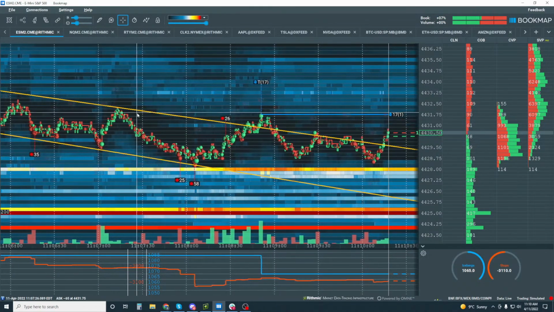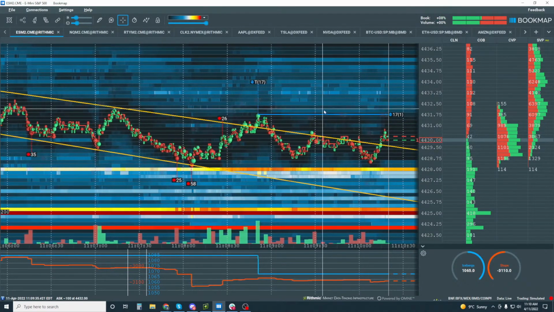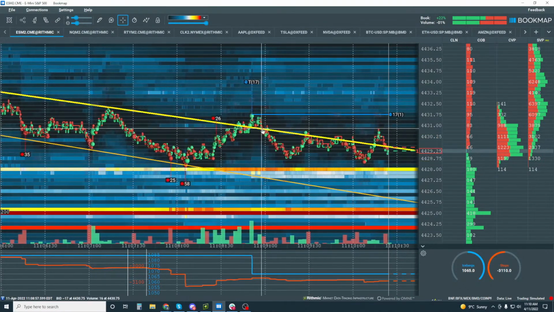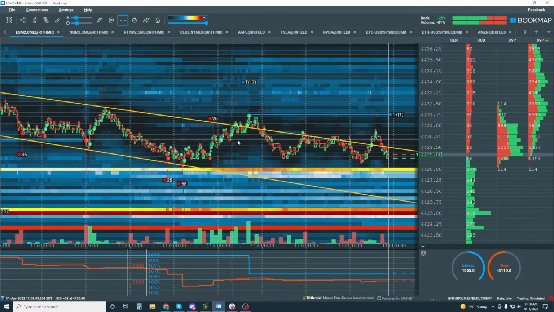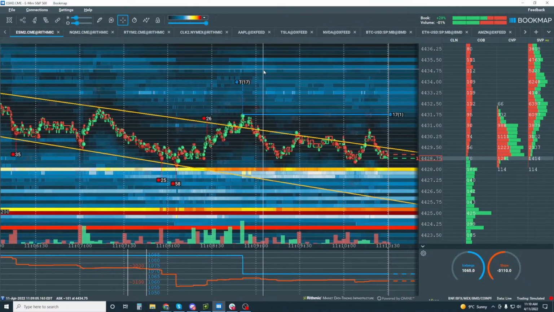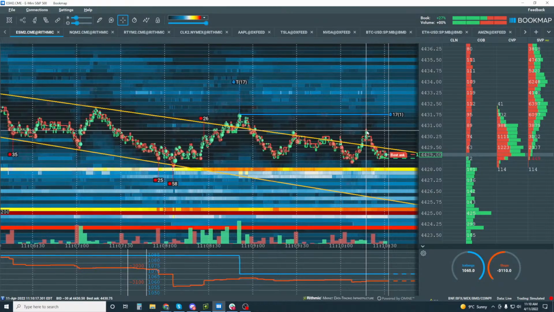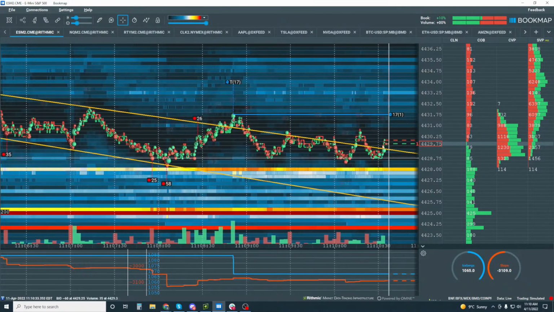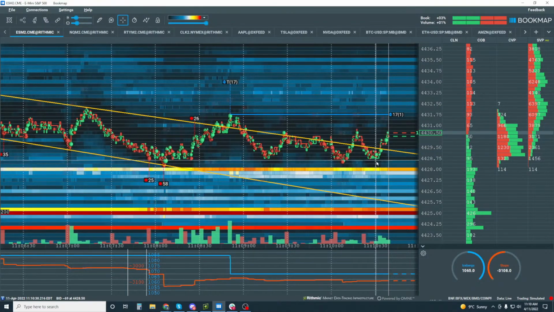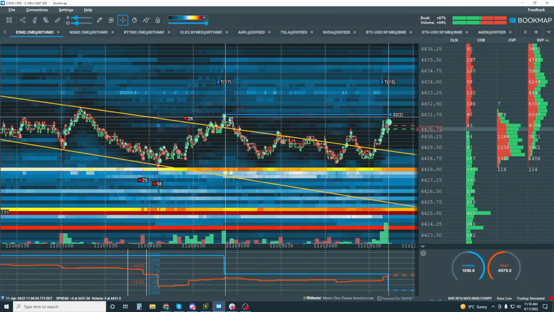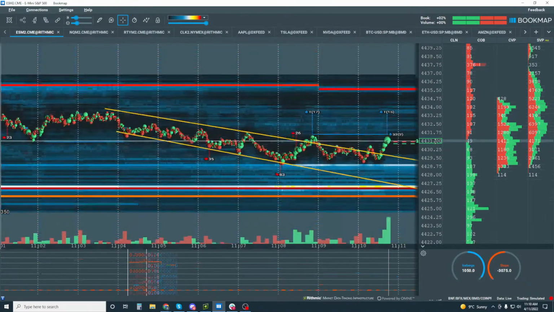Okay, still haven't broken structure. What we need, since this volume came in, everything kind of is different now. It's not as likely. We can get buyers back up here and get the move higher. So we just had exhaustion in here. So we're looking for sellers here. Okay, exhaustion on the buy side here. We're looking for sellers here. They exhausted out too. Now we're getting buyers back up here. Okay, now the buyers have the potential.